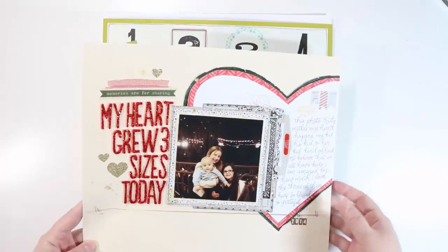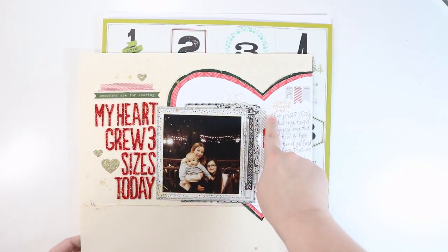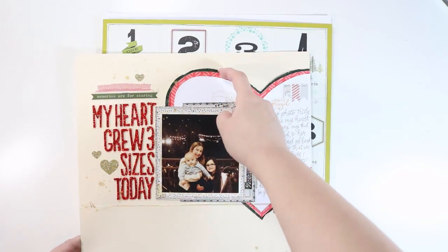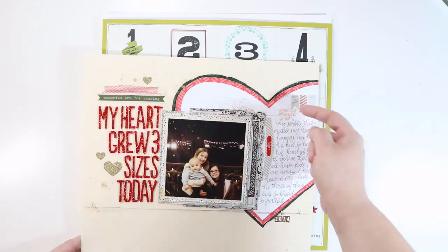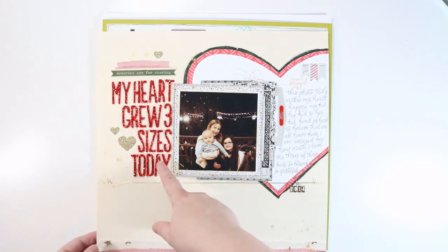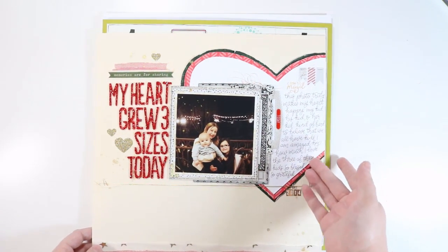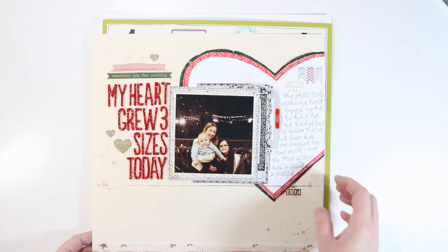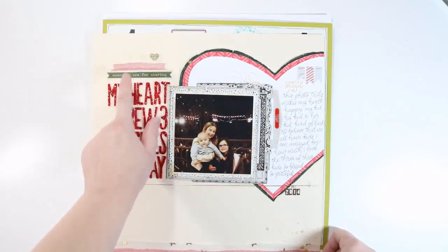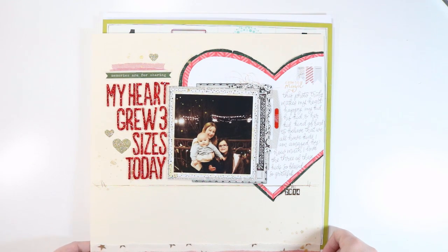And so I hand cut these hearts. The first one is in white cardstock, and then I used the Ellie Studio red paper, and then this is a Shimelle green paper that has some Christmas phrasing all over it. And I did 3 purposefully because I knew I wanted my title to be My Heart Grew 3 Sizes. And I just kind of roughed up the edges so that it gave them a little bit of definition and put it on the side. And then I put 3 of the little Maggie Holmes hearts because, again, playing up that idea of 3.